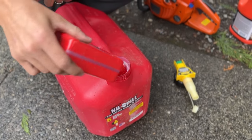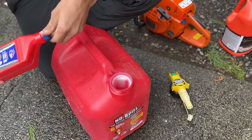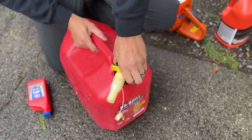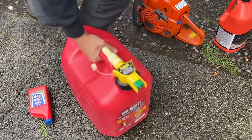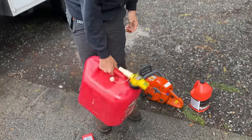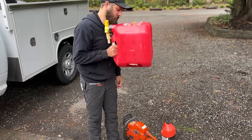I don't have to measure nothing. I know that it says mix with 5 gallons. So I just put it in there, and then all you gotta do is shake it up, which it's usually good to do at the gas station because then it kind of gets shaken up when you're driving. But now I gotta manually do it. Life's hard.